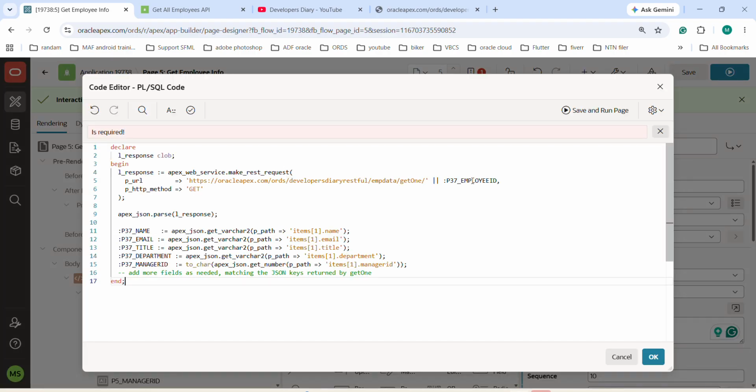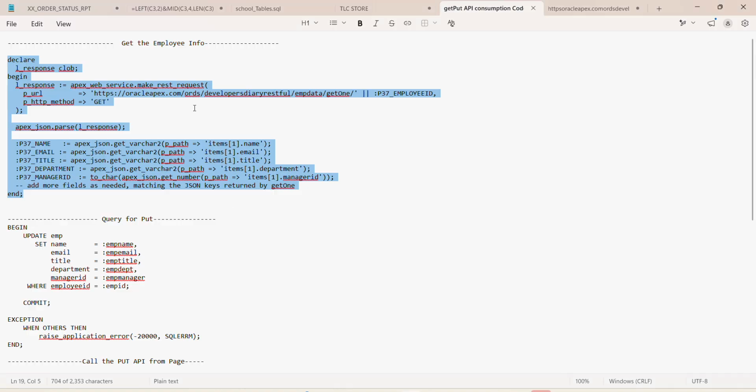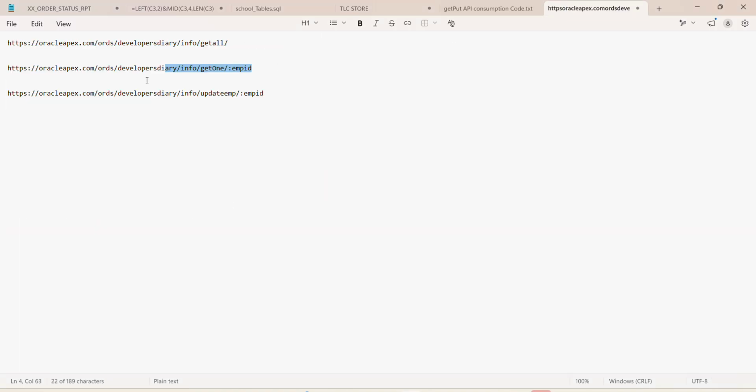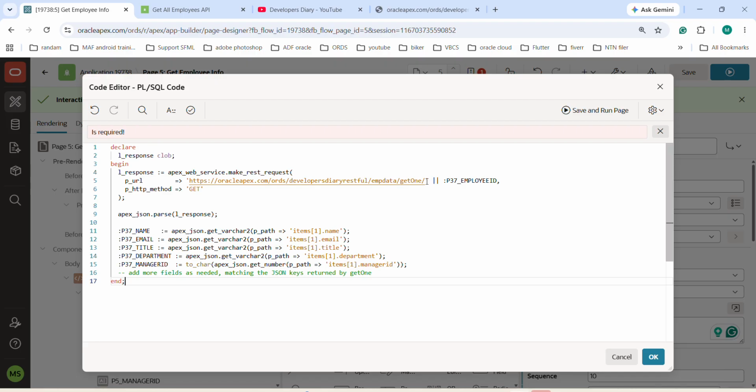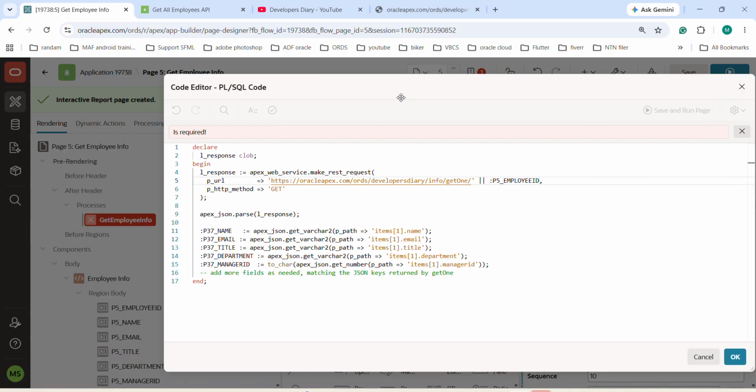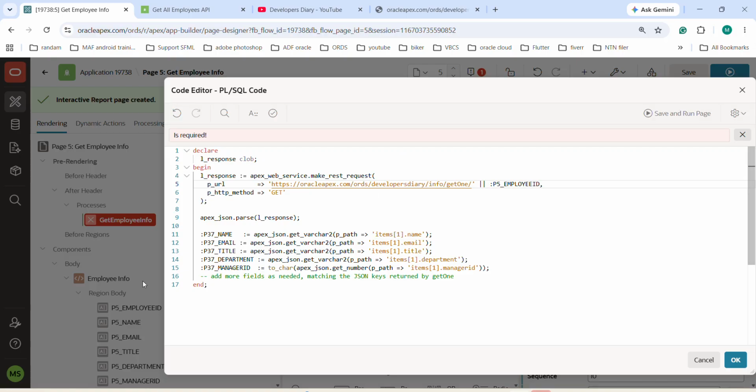So what we are doing here, we are calling the API, this one, with the method get and with the employee ID. So the current employee ID is P5 employee ID.